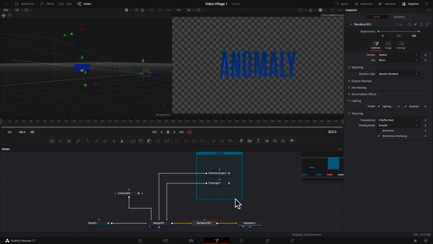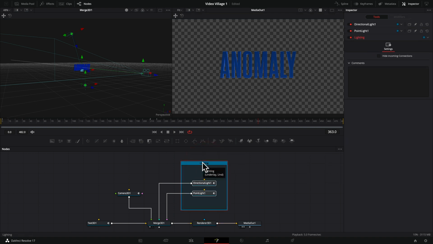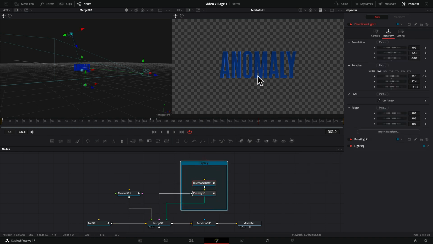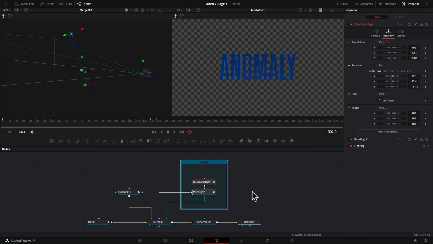So I encourage you to spend some time with this. Just try some different things. I think it's important to really learn the basics and get them down to where you become very proficient at them. So in this case, animating the text, animating the camera, adding some lighting, having the lighting affect that text in an interesting way, smoothing the keyframes. These are all things that are really important to work on and will, of course, make you a more proficient artist when it comes to building this type of work.